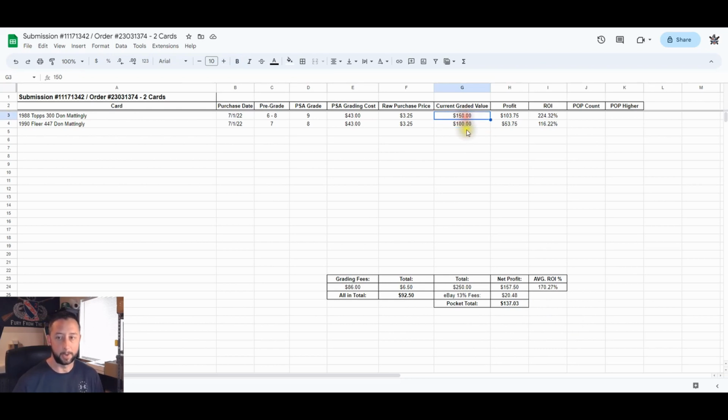Again, I'm not quite sure how I'm going to list these. How would you list these? Would you put them on auction? Would you just do buy it now with best offers, or just straight buy it nows? Who knows what someone's willing to pay for these cards, right? They're a little bit rare, but they have a very hard collector's value to them, especially Donnie Baseball. There's plenty of market for him. So that's all I have.